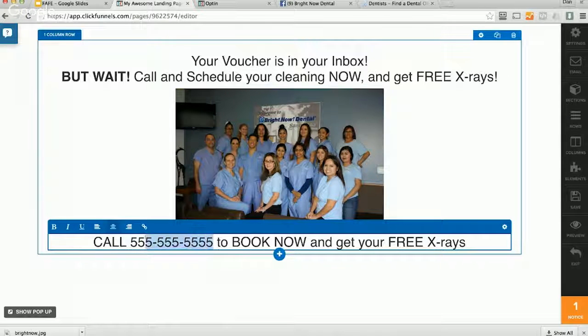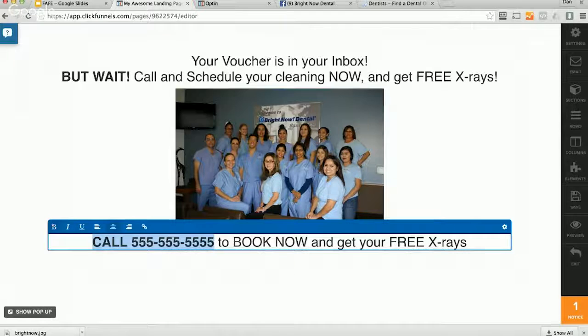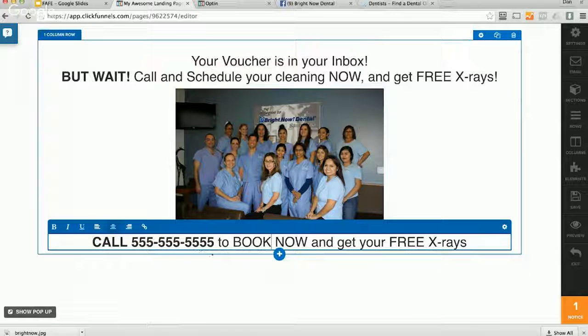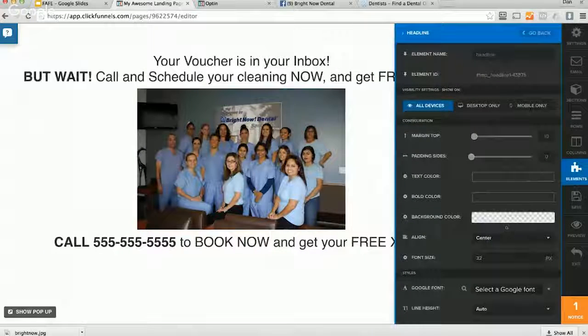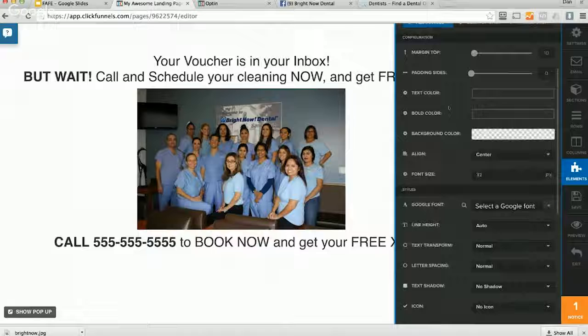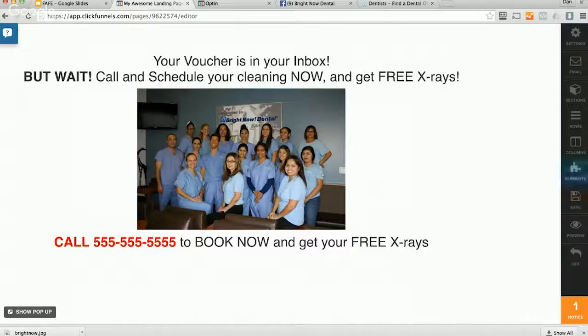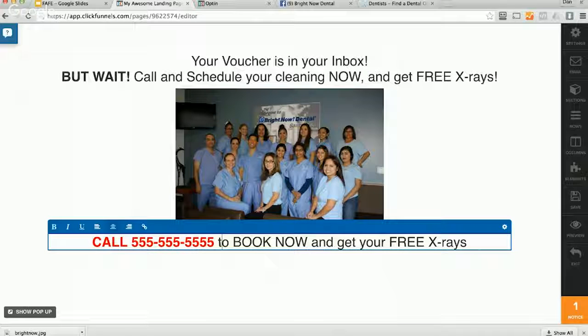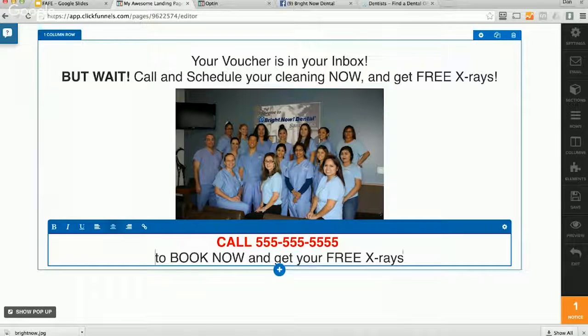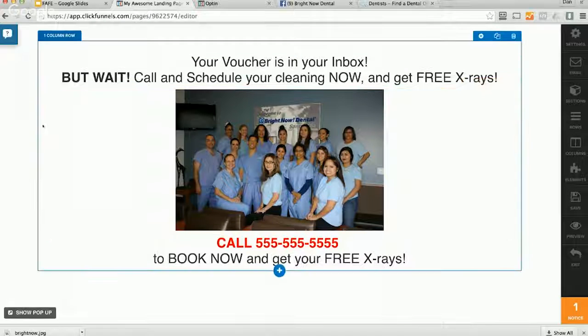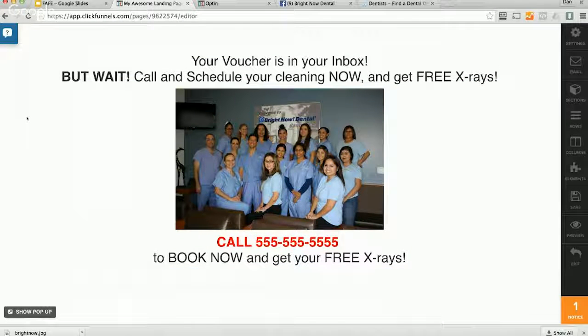All right, so what I like to do with this is take this and hit bold. But I really want this to stand out. So I'll go to the little gear icon and I'll select bold color. See, it says text color and bold color. I'll select this to be red. So now that's red. Okay. Boom. Now this page is very, very simple, and I created it very, very quickly.